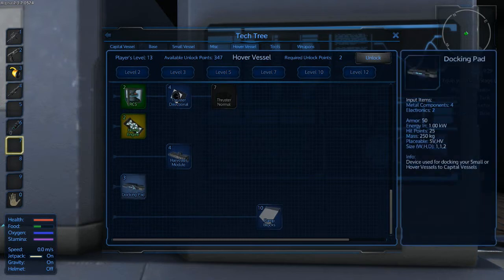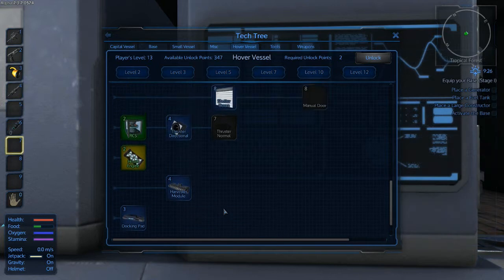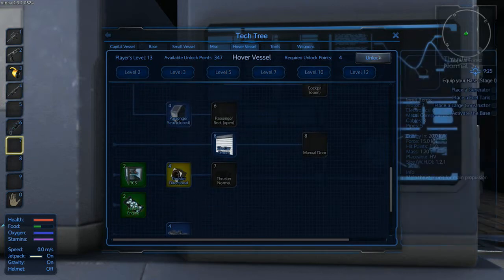We don't need a docking pad. Device used for docking your small hover vessel to the capital vessel. We're not ready for the capital vessel yet, so... Ramp blocks. Thruster, we do need those.